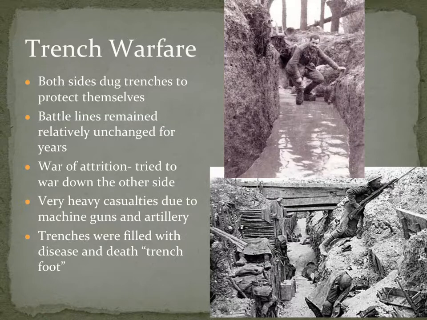Another problem with the trenches is the terrible living conditions. So if you just look at these pictures, you can see that the men lived in really squalid conditions. When it rained, the trenches filled up with water. They went to the bathroom in the trenches. So a lot of diseases and things spread in the trenches. Foot funguses were a major problem. Trench foot was the name that they assigned to those kinds of diseases. So it really was a bad system, and the war just turned into a stalemate on the Western Front.